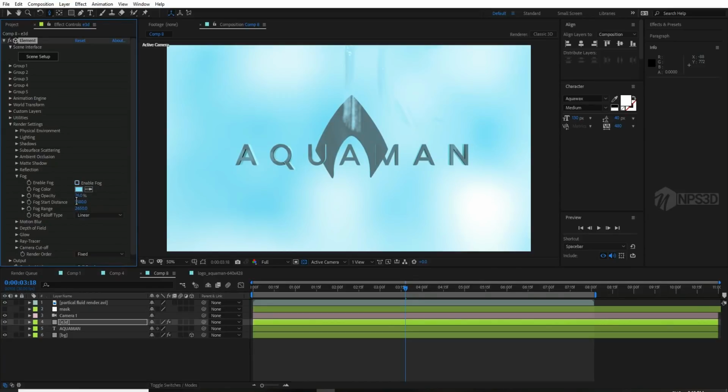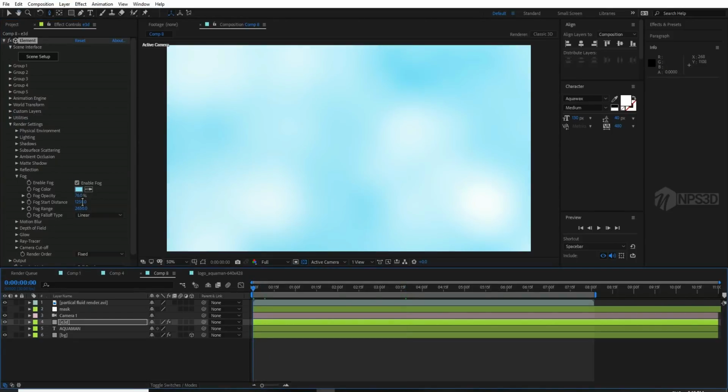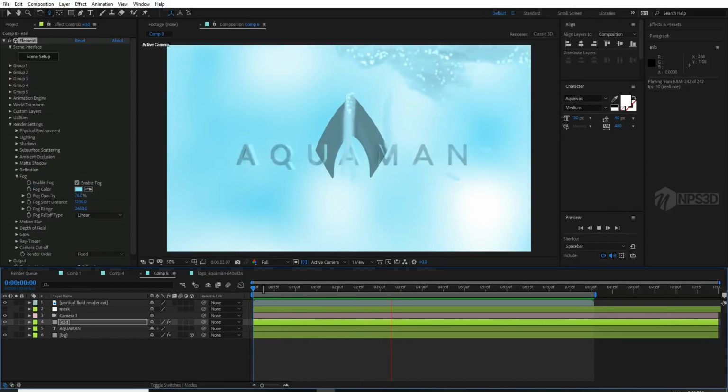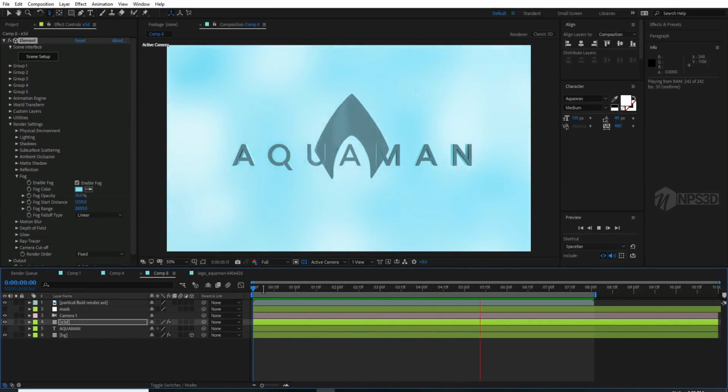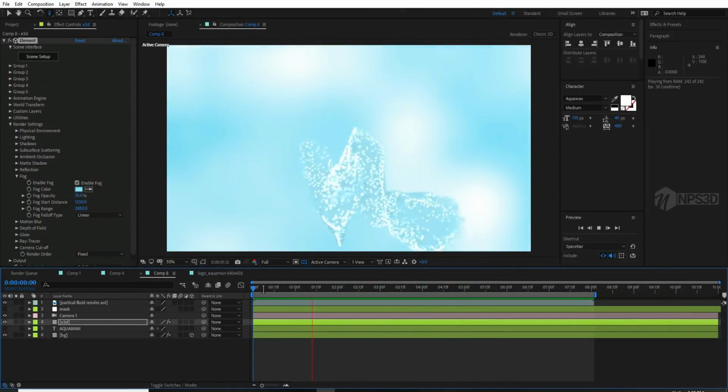A little bit of interaction, before and after. So let's see the preview. Right now, you can see it looks good.